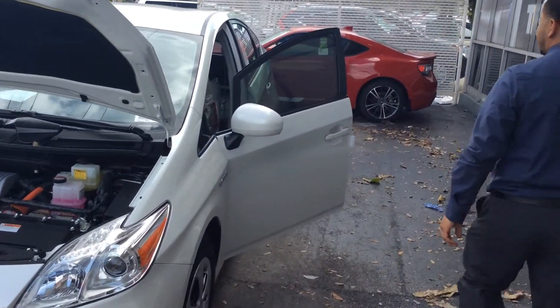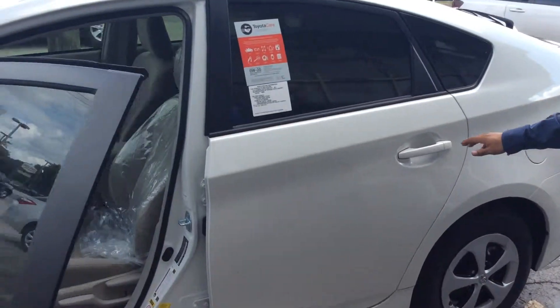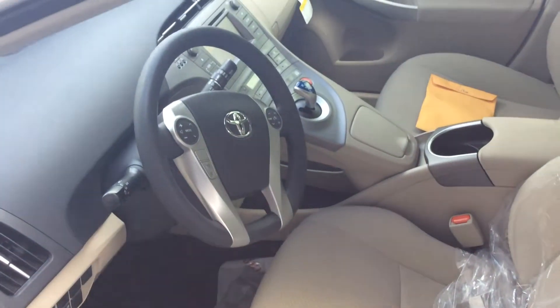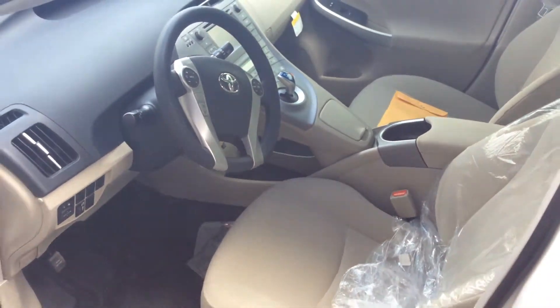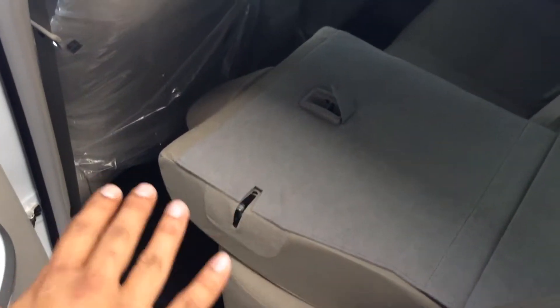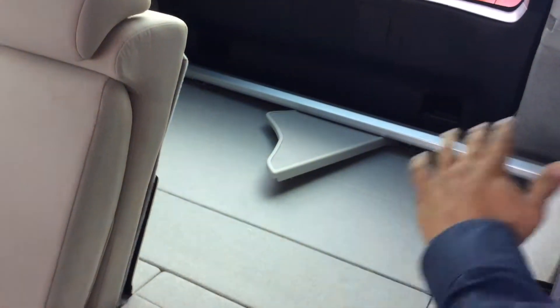If you come inside, you're going to notice that unlike other hybrids in the market, this has maximum use of interior space. The layout of the vehicle has been completely placed in areas where it's not going to disturb the driver or the passenger or give it an odd shape. As well as your interior battery — you get a whole entire fold on the back row. A lot of hybrids have a battery placed right in this middle part here, and that obviously reduces the space that you can utilize.